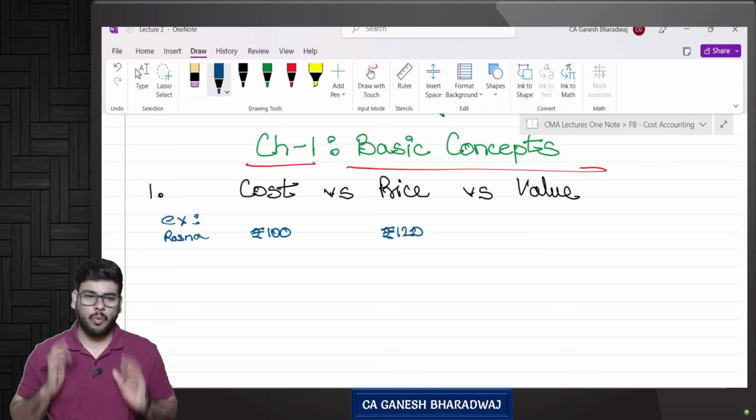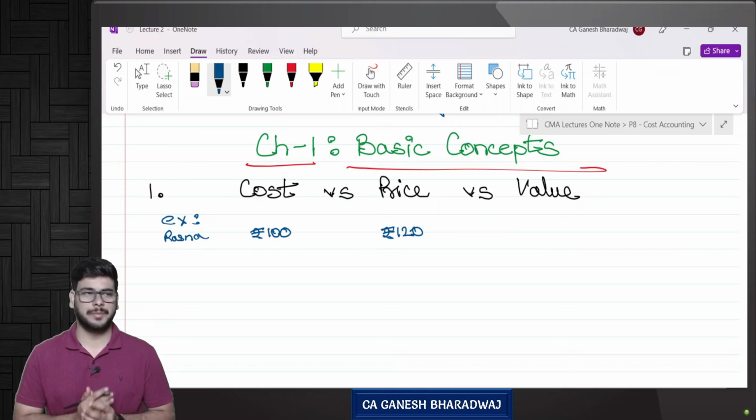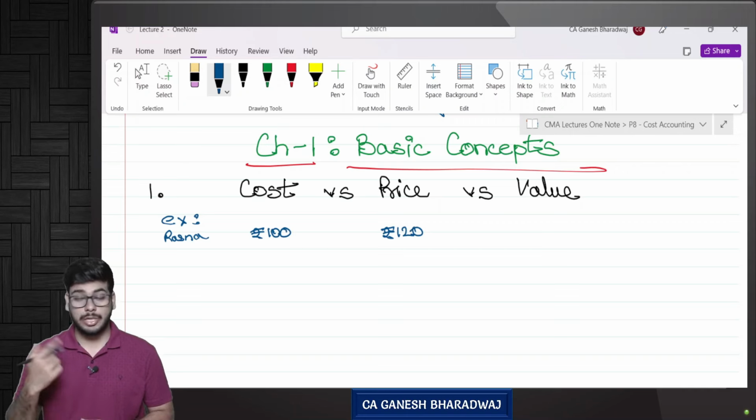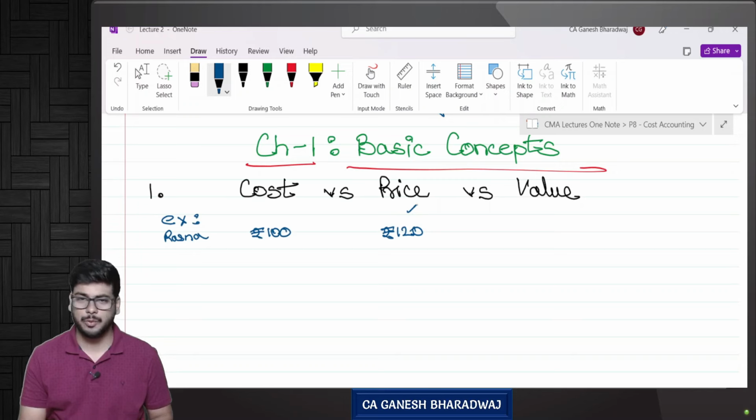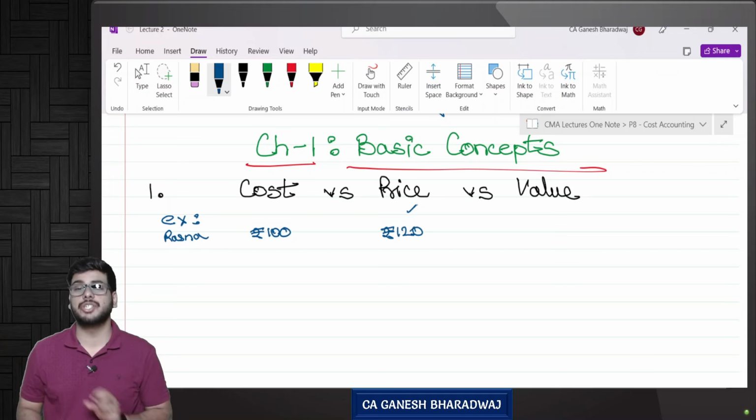Clear? Now, what happens? Let's say during your childhood, you tell your mother that you want a pack of Rasna. So she goes to a nearby shop and purchases this pack of Rasna. But when she purchases, what should she pay? She should pay 120 rupees. Correct or not? Yes. Now she buys the Rasna, prepares it and gives it to you.